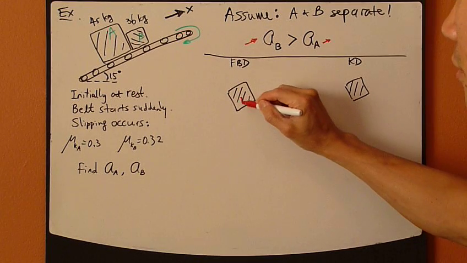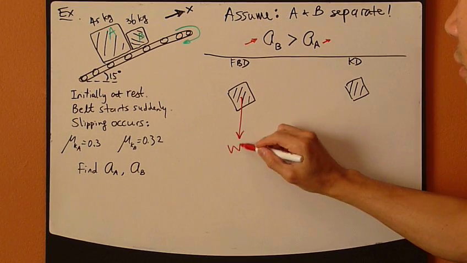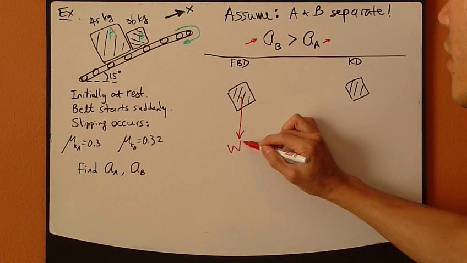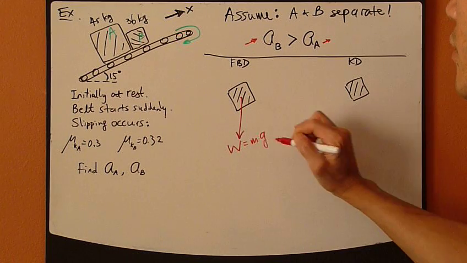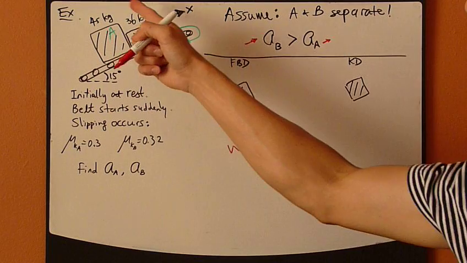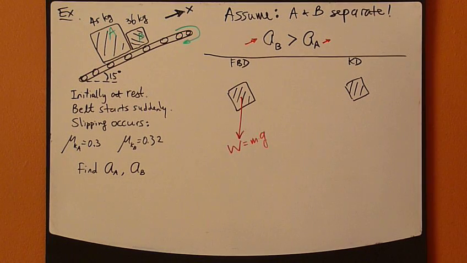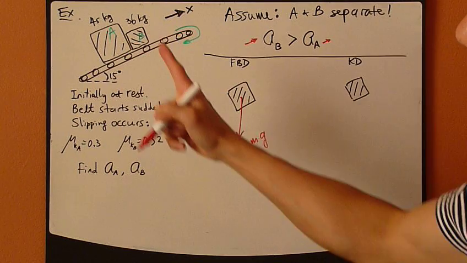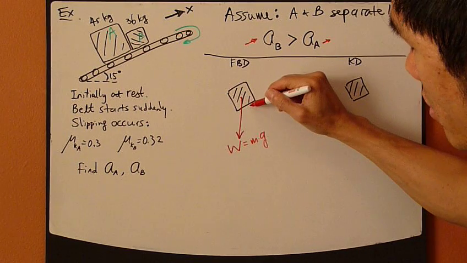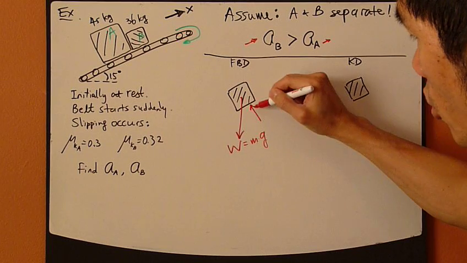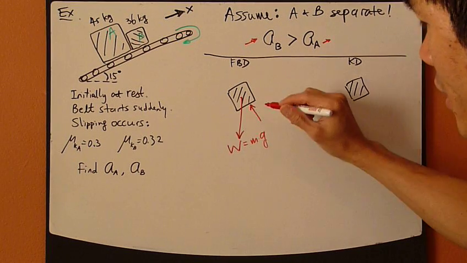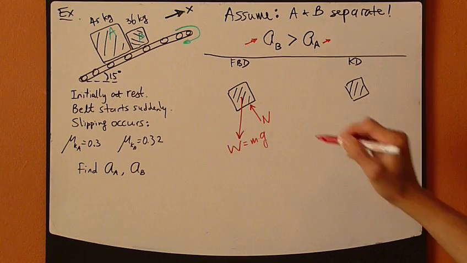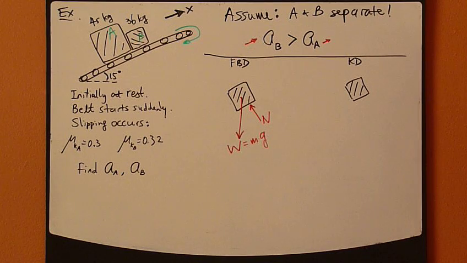For either box, I have weight. And weight, basically, M times G, right? And that's given. Either mass is given. Let's see, what else? What are the forces? Well, we have, obviously, normal forces. But normal force now is acting normal to the surface, right? To point contact. So this is normal force. Let's see what else. As far as I know, I don't see any other forces acting on this whole picture.